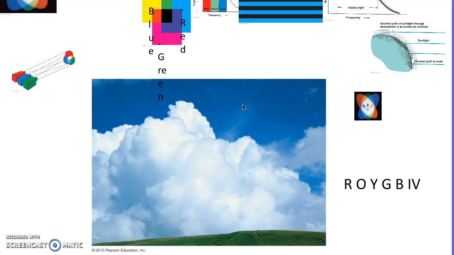A lot of times people talk about how blue the sky looks like after a rain. Well, part of the reason is it's washing those larger particles out of the air that are scattering other frequencies of light and make it more white. And if it's just the oxygen and the nitrogen, which is in the atmosphere all the time, then they tend to be a darker, richer blue color.